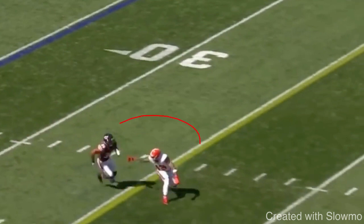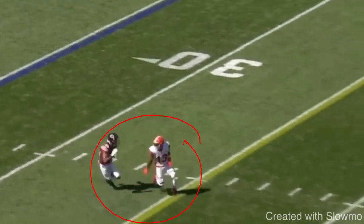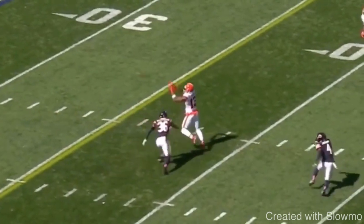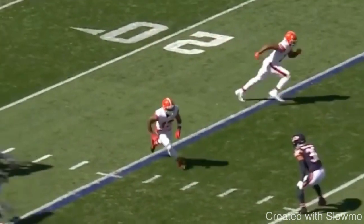And you see how Odell's getting in and out of this break? He's getting to that low explosive spot, chin to his knee, like a string's attached to his chin. He knows to put the brakes on after running full speed. He's got to be violent with those hips and be able to sit this thing off. That's a great example of this route by Odell. Great job setting up this defender back to the inside, right?